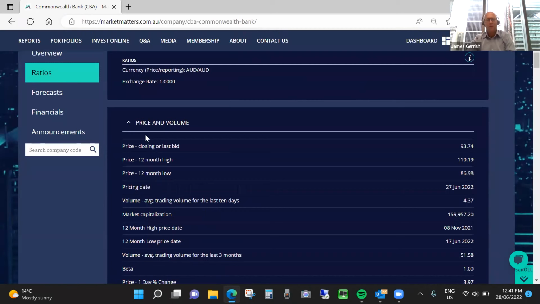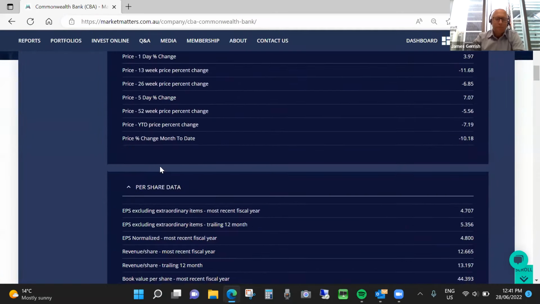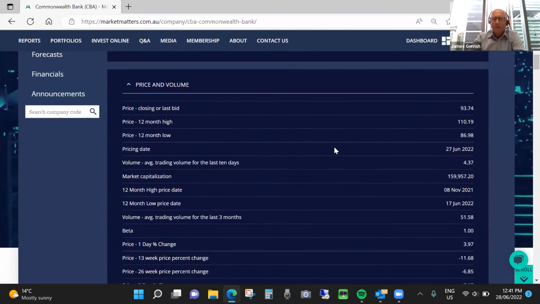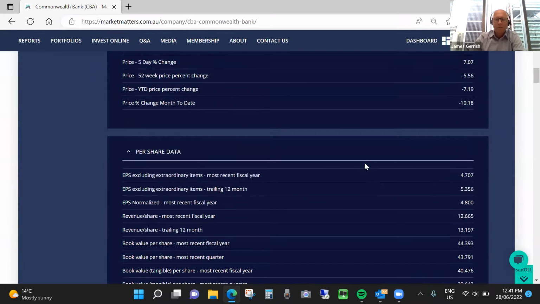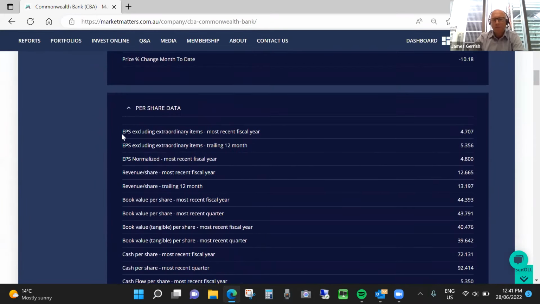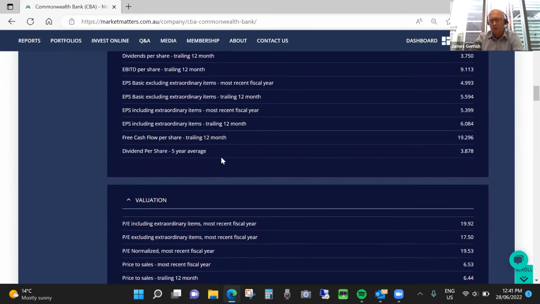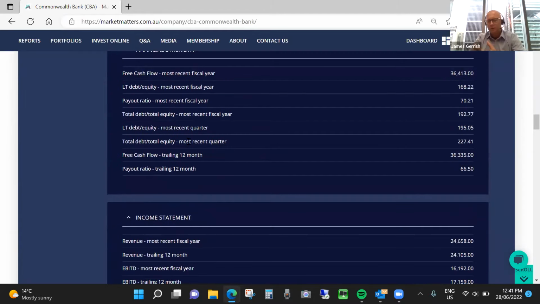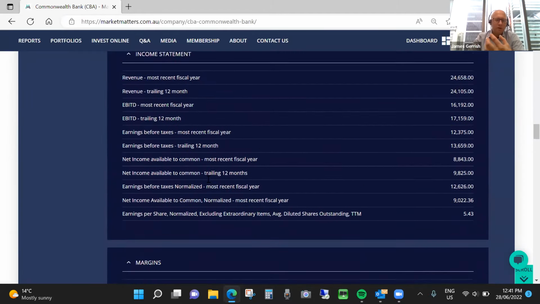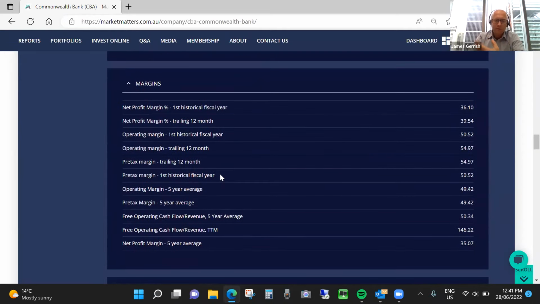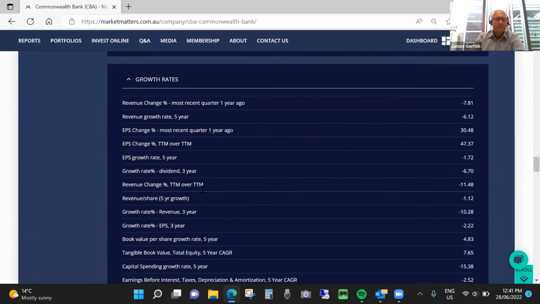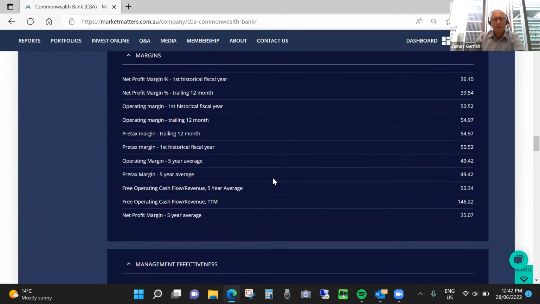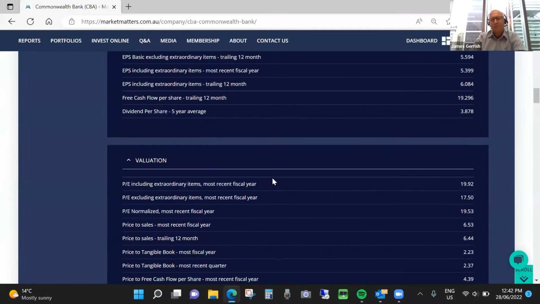You can expand and subtract or not these, but they just give some interesting per share ratio information. So around volume and data, around what the per share EPS and the like is doing, dividend over 5 years, valuations on a bunch of different metrics, financial strength. And I've tried to put in what we find really useful when we're analyzing a particular stock, growth rates and the like. So you can go in and dig as much into a stock as you like.